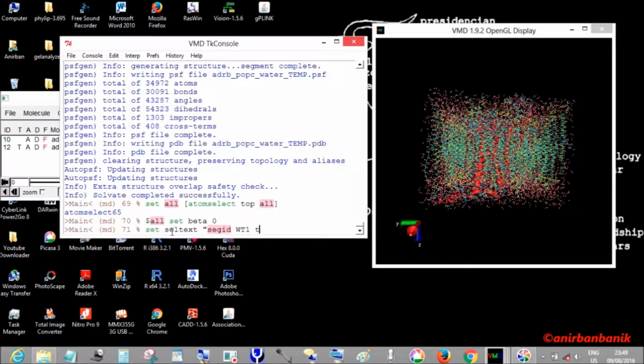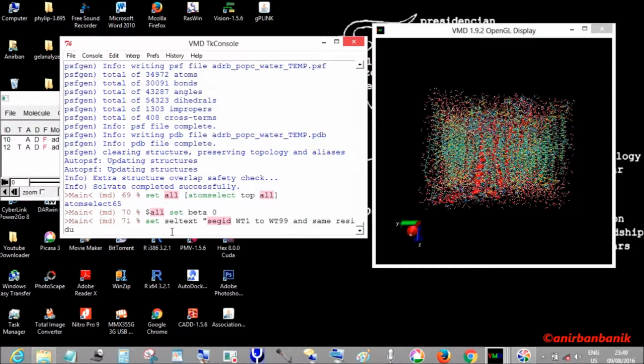So the command will be set, and then there will be space cell text space, inverted comma segid wt1 to wt99 space and space same residue space as abs x on the x axis.